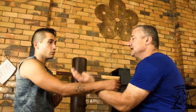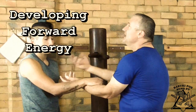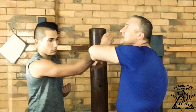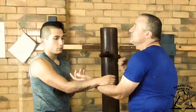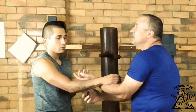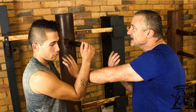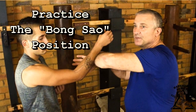Just run through this again. So sit down. What we're trying to do is develop some forward energy each time. So Matt's dropping his elbow every time I attack, and then he comes forward. So we cooperate and allow each other to practice technique. My first movement allows him to practice his elbow position in the foot style. And then the second movement, he starts to press forward and I roll back as well, and I practice my bong sai position.